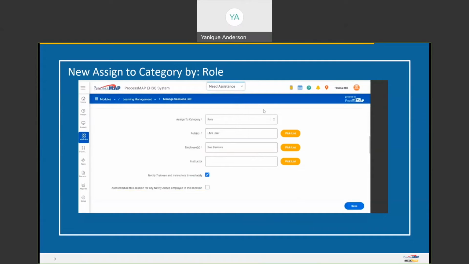So selecting the LMS role would further populate the employees who are linked to the user role. So Sue Burrows in this instance is linked to the role LMS user, and she's also linked and scoped to the location Florida 305. Okay. So just some extra options there available to be able to assign categories.